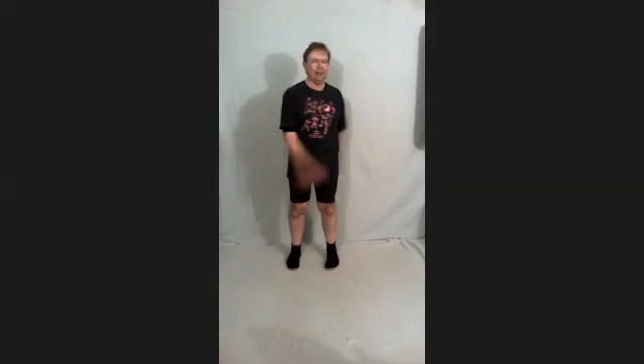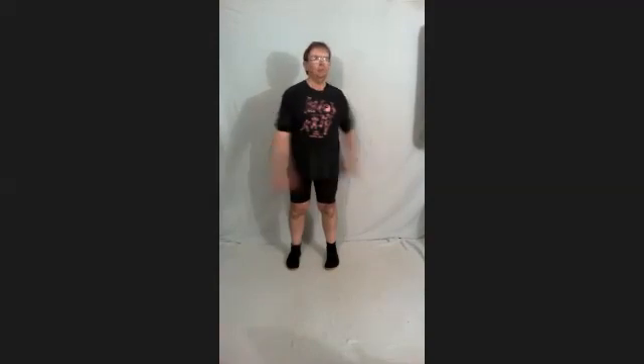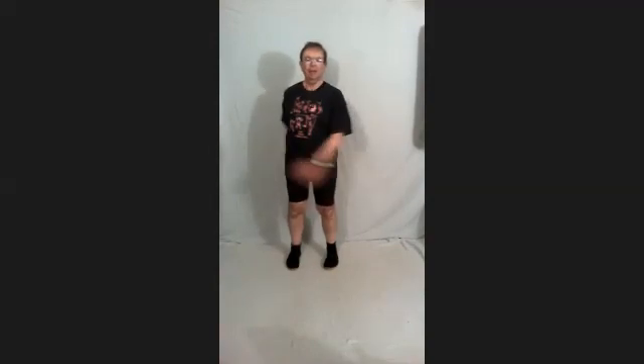And then just let your hands drop down. The idea of that is just to broaden your awareness a little. I think we probably habitually carry with us a sense of this being our body — the front and the upper part being the body. And it's easy to see why, and most times it's very useful. But it's good to have, in the background of that, a much more holistic sense of what's happening in the body.